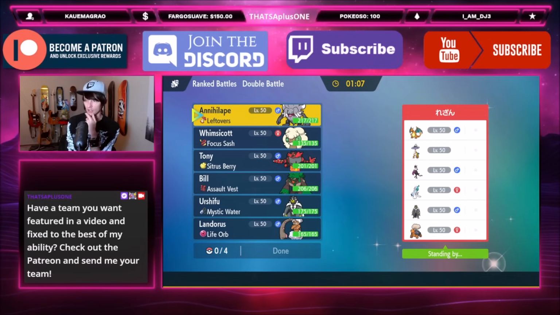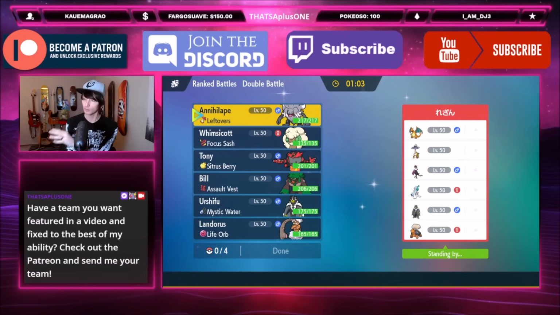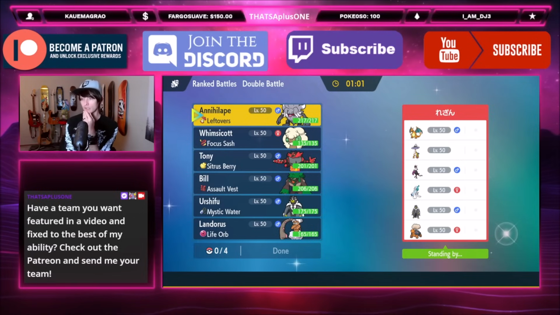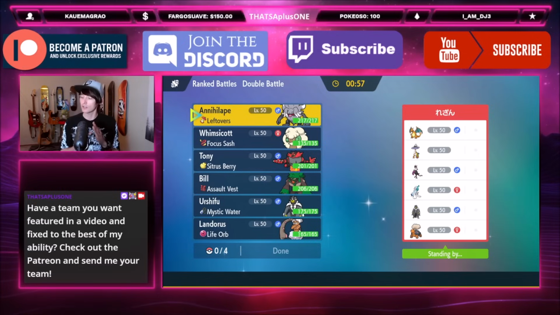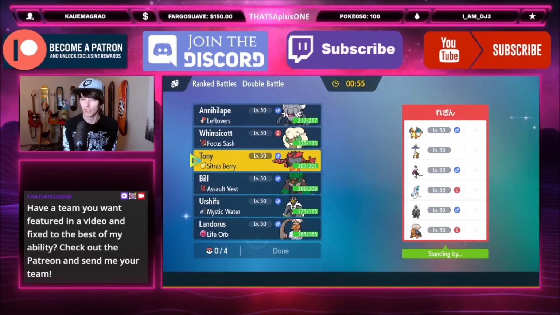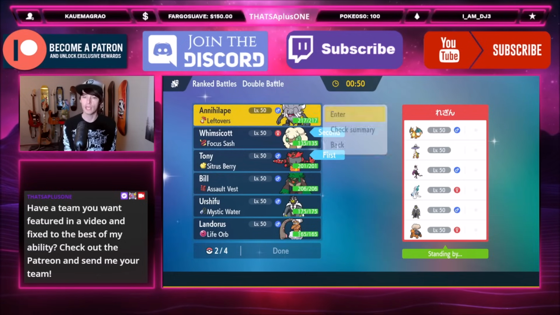So honestly, I could probably just lead Whims and Bully. I think Lando is a really good mon, but I'm going to save it as a closer. I'm going to save the Lando in the back. I think Whimsicott Annihilate is really good, but I don't think I necessarily need it. I'm not that afraid of leading Incin here. I think the safest play would be Incin and Whims, then Ape, then Lando.